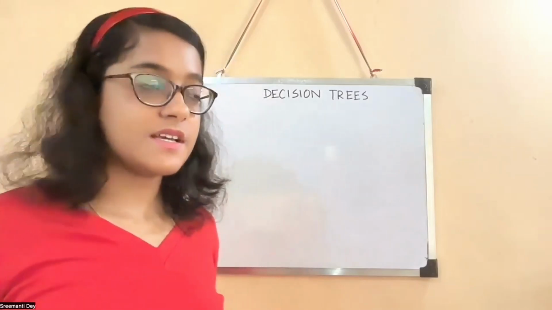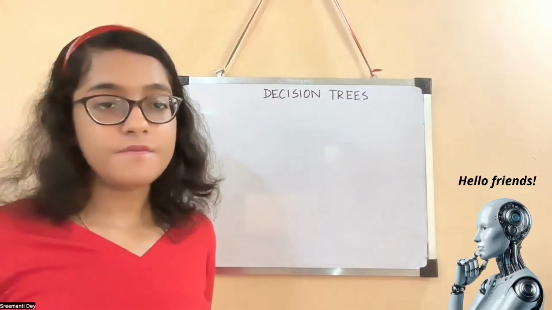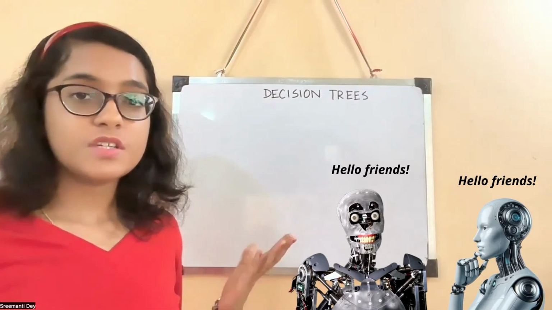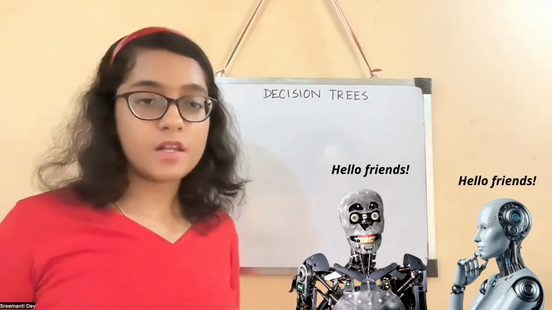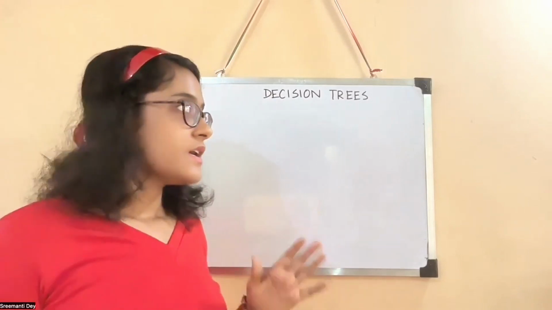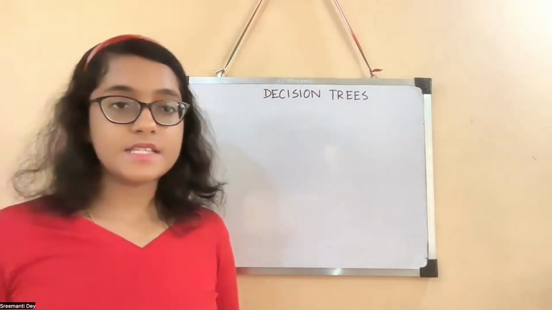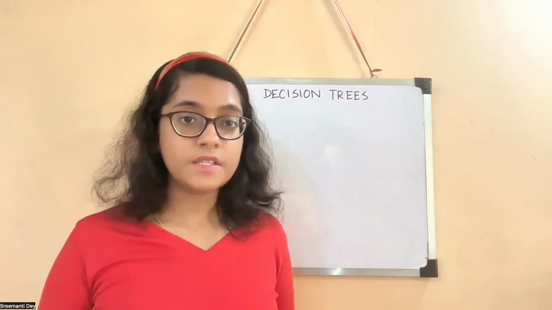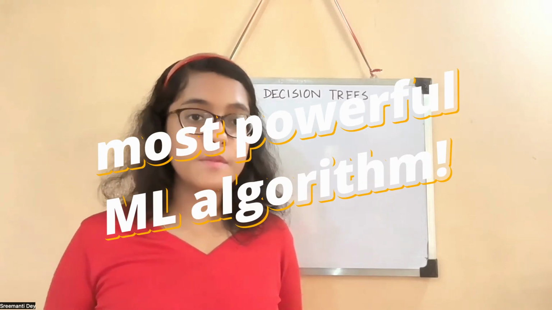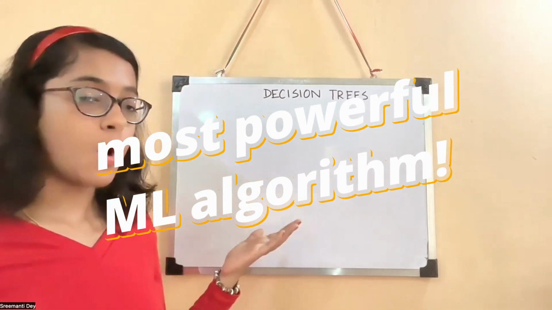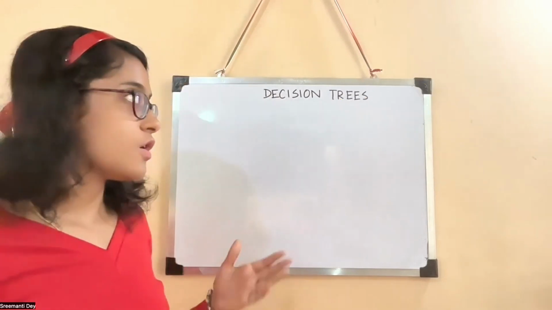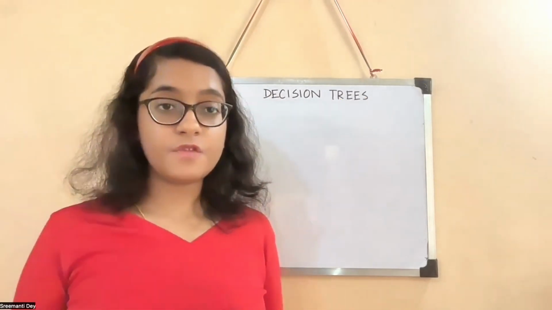Okay, so we are going to discuss an extremely important ML algorithm, which is decision trees. The name itself suggests the kind of algorithm and the kind of dataset that we are going to deal with here, right? The decision tree is arguably the most powerful ML algorithm out there that can fit a complex dataset, and it is also very important for your ML career and understanding.